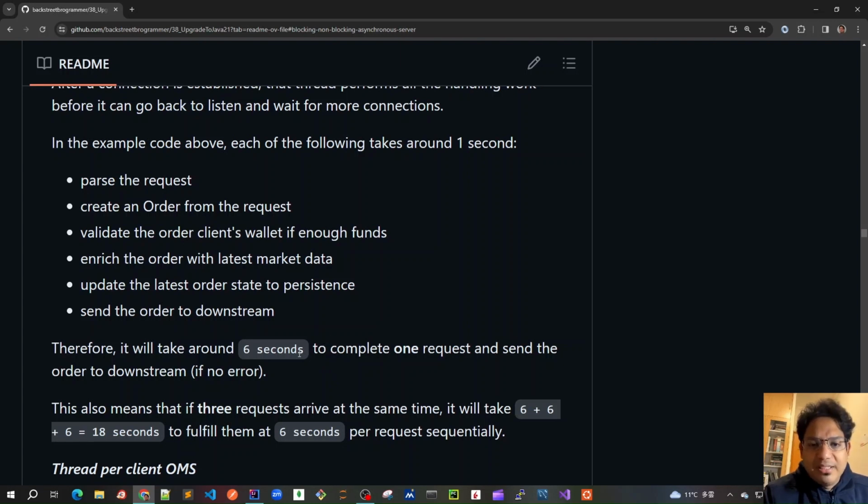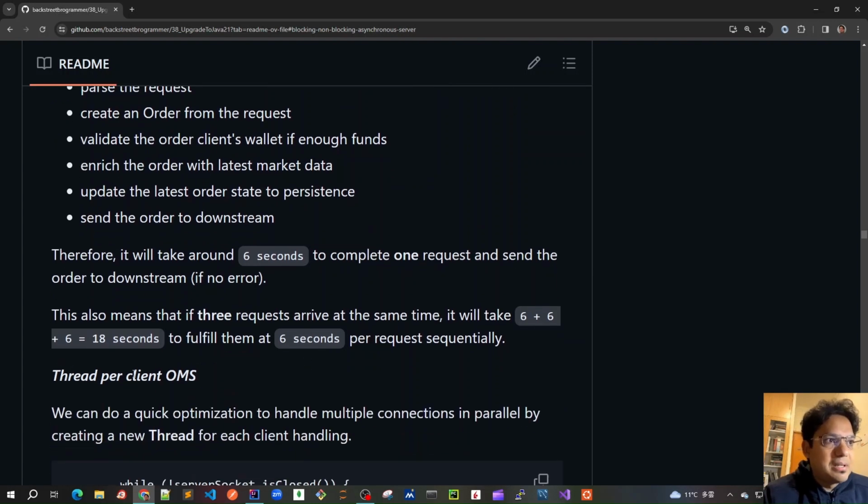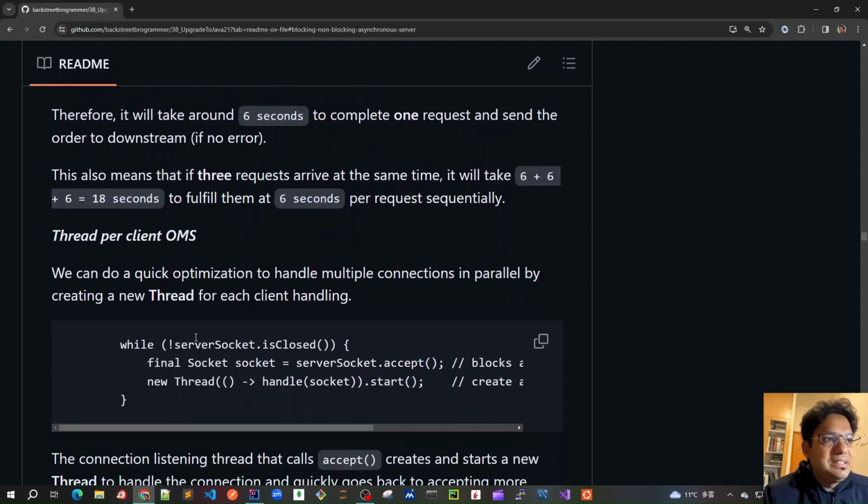There's a very quick upgrade on this, a way we can improve it. We can create a thread-per-client OMS. What we mean is that the thread waiting at the accept method, as soon as a client connects to our server and the socket is created, we immediately create a new thread which handles that client.